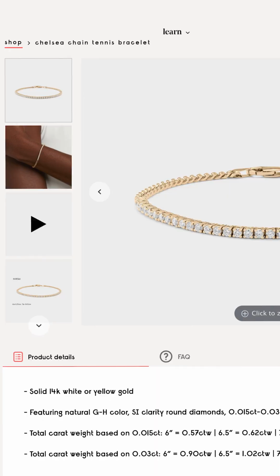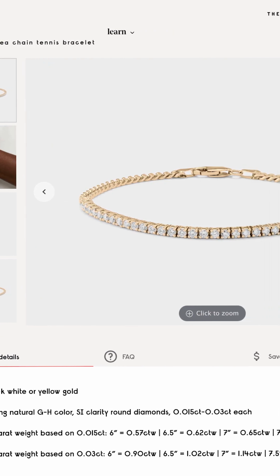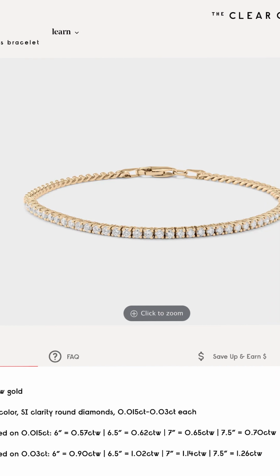Coming in at number 2 is if the piece of jewelry has stones in it, what are the stones? You really need to make sure you know what you're buying. So if it has diamonds, first and foremost, is this a natural diamond or is it a lab-grown diamond? Lab-grown diamonds will be far less expensive than natural diamonds, so if you're price comparing, make sure you factor that in. And then, if you do know what they are, what are the qualities of them? In terms of diamonds, there are the 4 C's, which are color, clarity, carat, and cut. You want to make sure you are looking at the quality. They should definitely list the cut, the color, and the clarity, and we'll get into carat weight later, but that is very important. So compare it apples to apples.